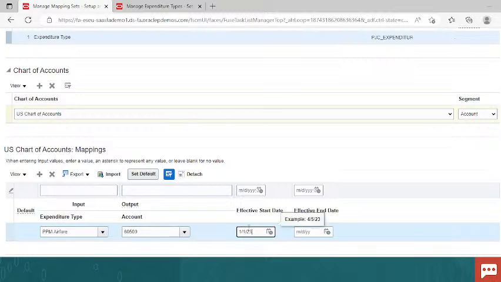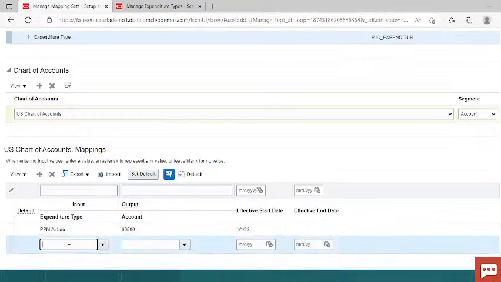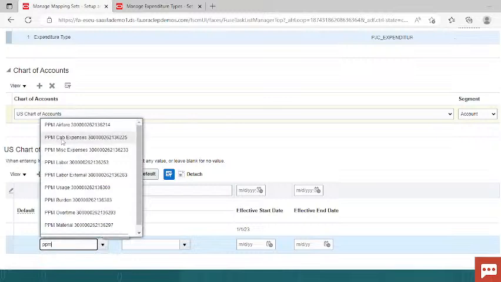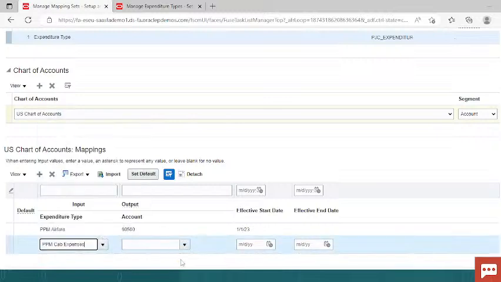Again click on create icon. Now select the cab expenses.